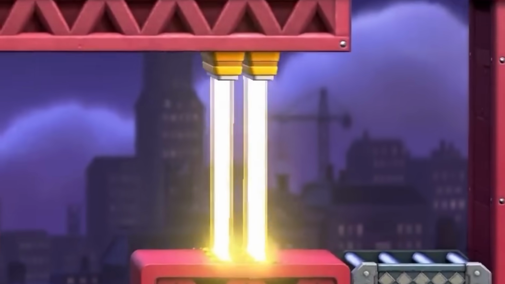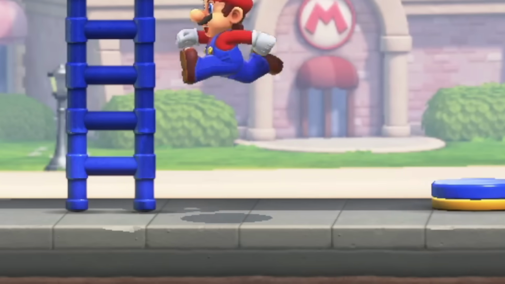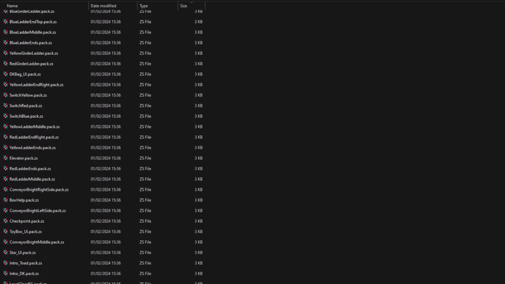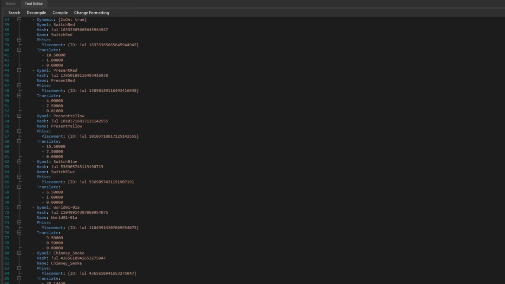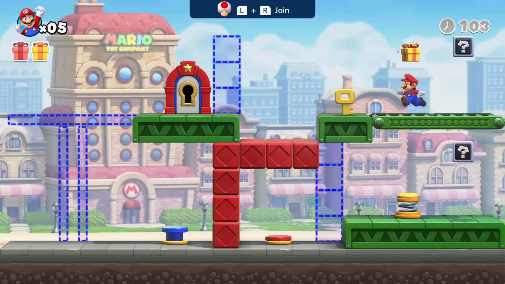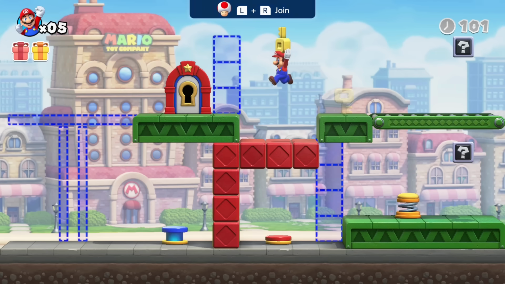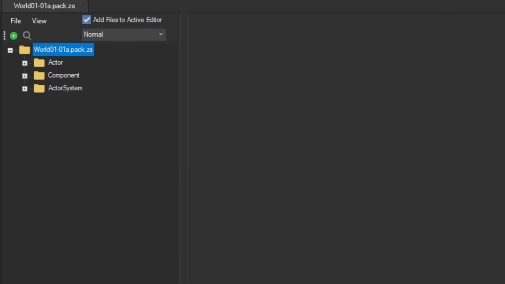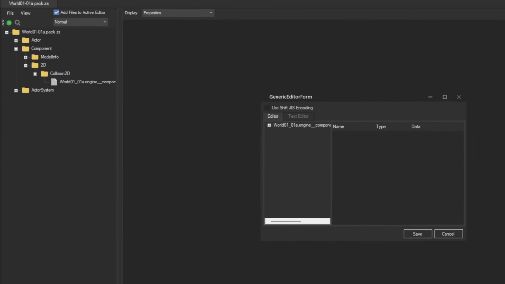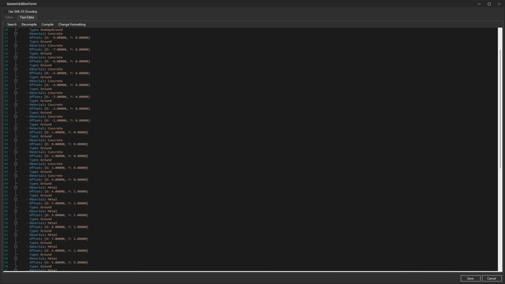Still, not everything about the game's terrain is overly complicated. In fact, its collision is actually very simple. The actor folder inside of the game's pack folder contains configurations for every object in the game, and as it turns out, each level area in the game also counts as an object. We can once again open these files using Switch Toolbox, and one of the things these files contain is a list of every terrain tile that's placed in the level.